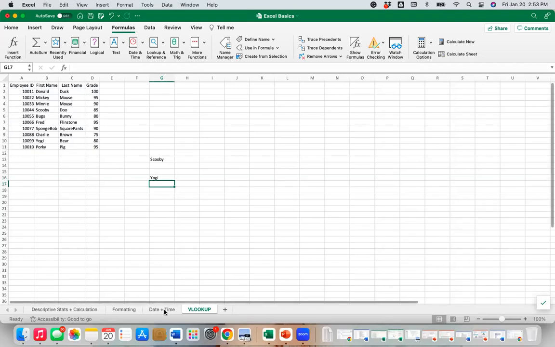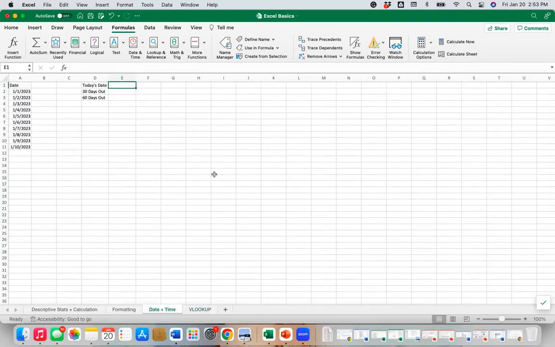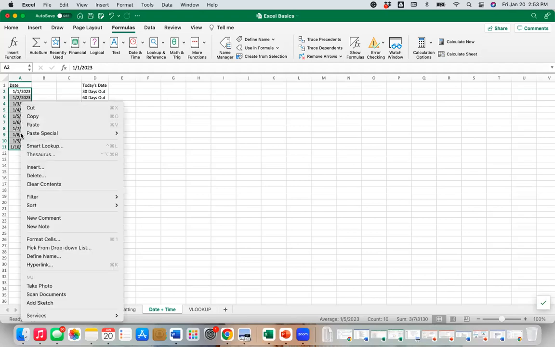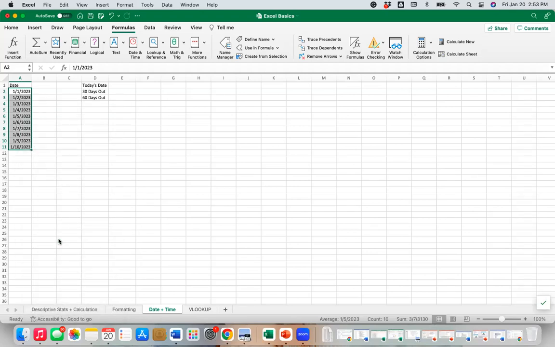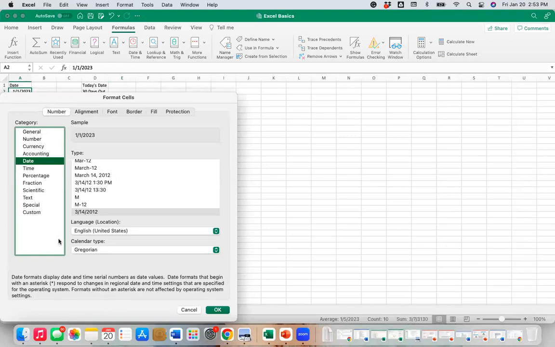And now we will briefly go over some date and time functions. Again, I think most people were pretty familiar with how to change the formats of your dates. But if not, you simply select those. Let's say you want to change the formatting in the whole column, you select all of them, or you can just select individually. Right click, go to format cells. And you're going to see this several times in this class. I think it comes up on a couple different assignments and it comes up on the test. So you may see it in a few different lectures.